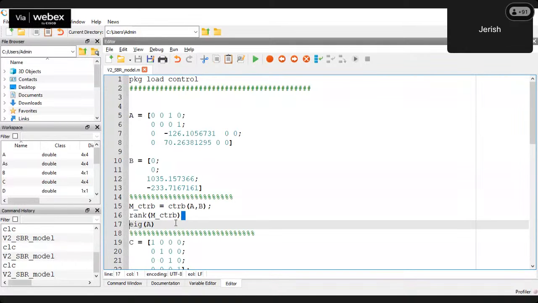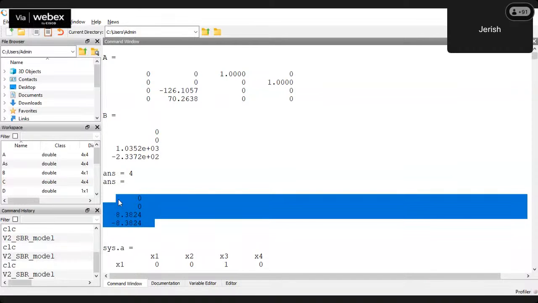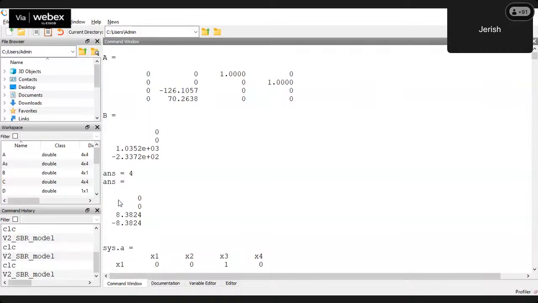After that, what you see is the eigenvalues of the A matrix. Now, what does the eigenvalue of the A matrix represent? We see there are 4 eigenvalues corresponding to 4 states, and 2 of them are 0, which are at the origin, and the other 2 are split, one on the right half of the complex plane and one on the left half of the complex plane, which means one eigenvalue is in the stable region, one is still in the unstable region, which makes our system an unstable system.